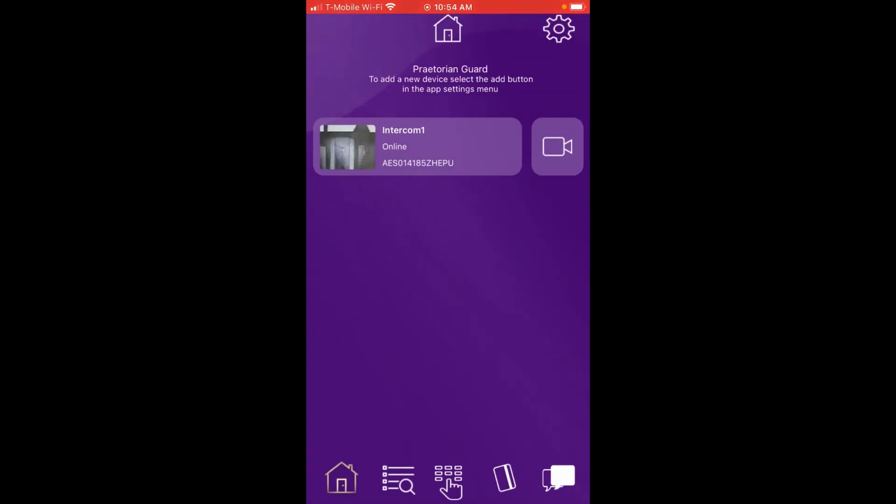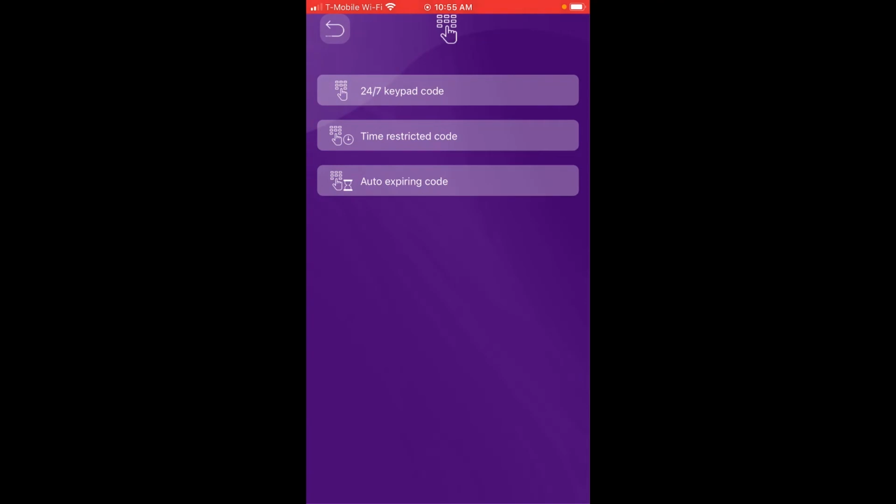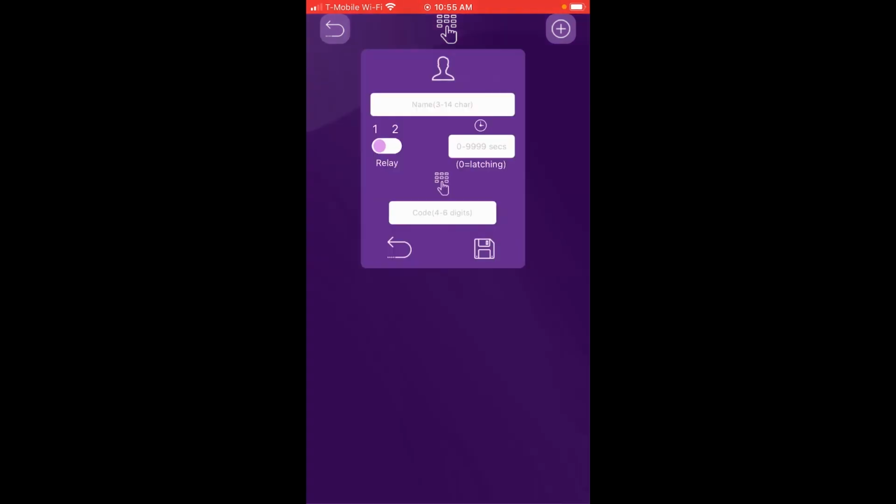Okay, so now that that's all done, our next step would be to add a keypad code. On the app itself, we're going to click on the middle icon on the bottom, which is the few boxes with the hand there. We're going to click on that. We're going to select Intercom 1. There are 3 different options that we can do on keypad codes. Right now, we're just going to do a 24/7 keypad code, so we can set a momentary open. We're going to click on that. We're going to click on Add Keypad Code, which is the plus in the upper right-hand corner.